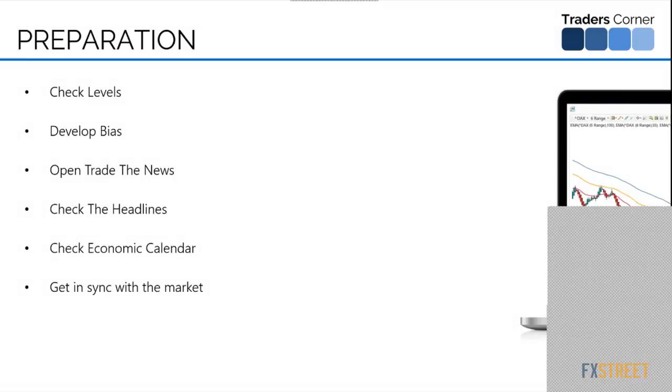And then finally, it's about getting in sync with the market. So that means waiting for the open. Once the open's there, watching the market, seeing if it's ticking up, ticking down, what the momentum is, if it's reacting with some of the key levels that I've identified, and just trying to get in sync with the market, because day trading and trading for an income is very short term in nature. A lot of it is about your experience in understanding the pulse of the market, if you like. Does that make sense to everybody?